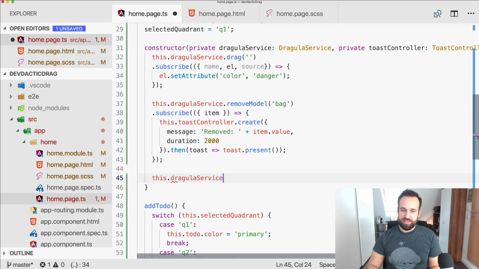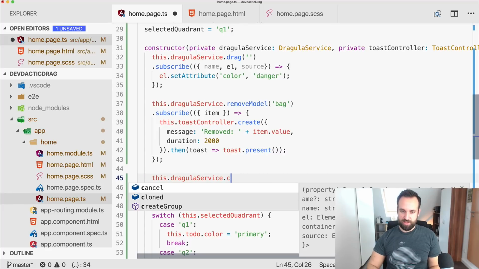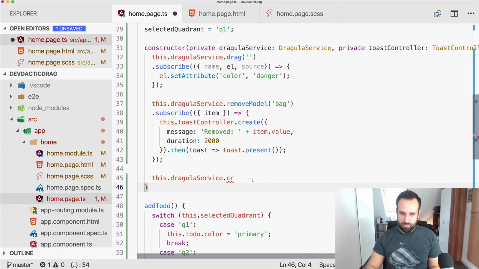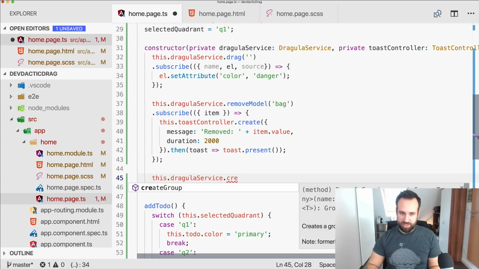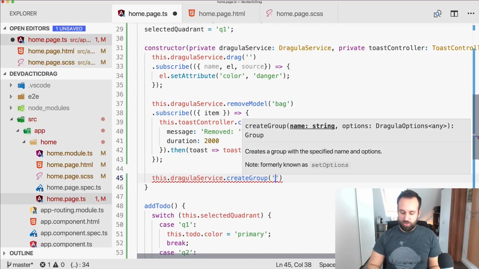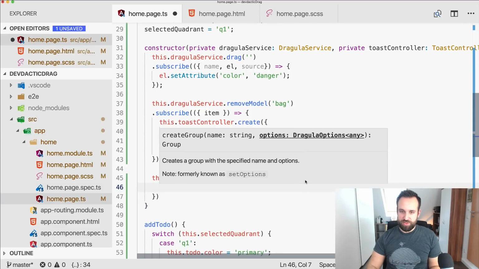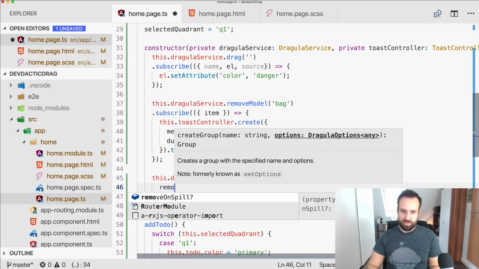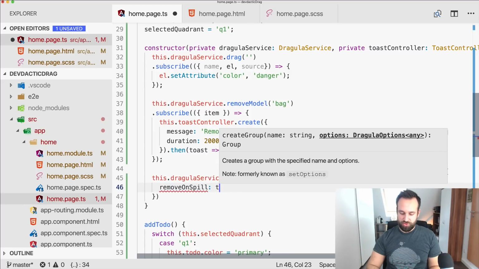And to add this option, we can call the create group functionality. What's the explanation? Create group creates a group with a specified name and options, formerly known as set options. So it's the same as set options, and we want to set some options for our bag group. And what we want to set in here is remove on spill true.